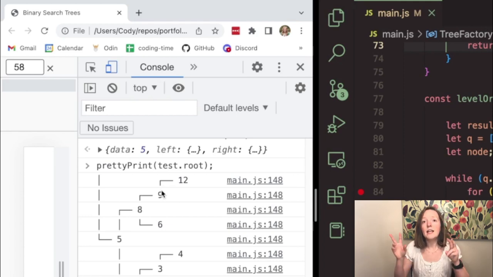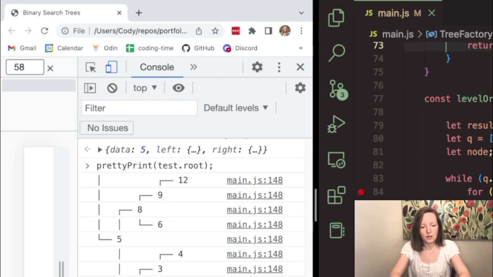So with this particular level order method, if we pass a callback function as an argument, then as it traverses the binary search tree, for each node that it visits, it passes that node into the callback function. So it really doesn't matter what the callback function is doing. The main idea is that we can insert any function that we want as an argument and be able to traverse the binary search tree, passing each node into that function. And then if we don't pass a callback function, then the function will return an array that just contains the values of all of the nodes that it visits.